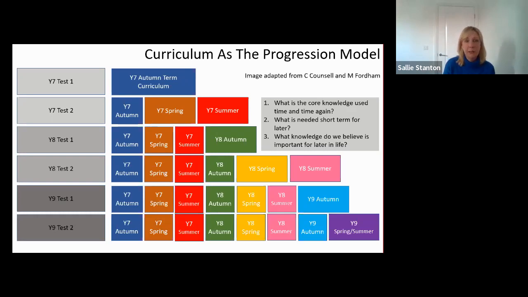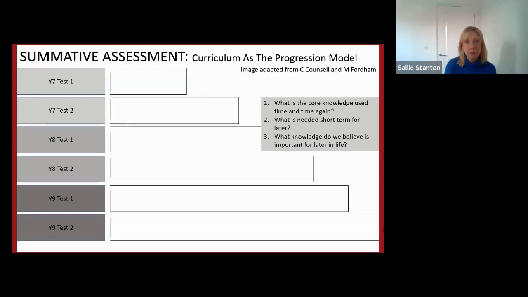But just to demonstrate how I approached it when I wrote the assessments for Key Stage 3, and to take the year 7 example, if I look at these questions and think about, okay, what's the really core knowledge that we taught in year 7 that pupils fundamentally need to be successful, that I need to make sure I'm still assessing in year 9? So I could argue, and not everyone would agree with this, but this was the decision making that I went through, that it was core grammar knowledge. So I chose to still have a distinct section on grammar in that year 9 assessment that was directly related to what they'd been taught in year 7.